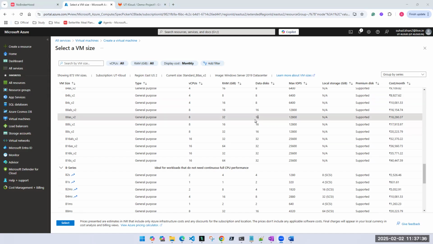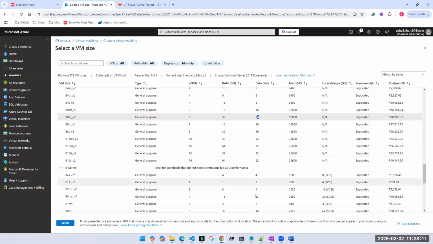It is up to, not necessary you have to take all 16. This is the machine's capacity. You can go ahead with 0 disks also. One disk will come by default, which is your operating system disk. Consider that as your phone's internal memory, in which the operating system, your Windows, gets installed. The operating system is installed on some disk, right? So one disk will be there by default, which is the operating system disk. Besides that, the data disks, if you want to attach them, you attach them; if not, don't. But this is the capacity of your disk. Is this part clear to everyone?